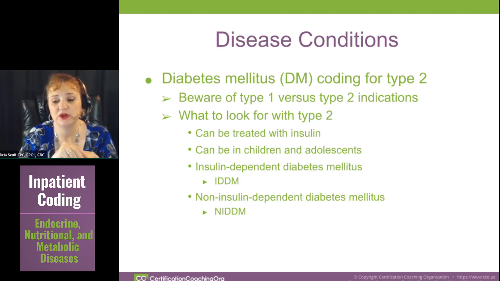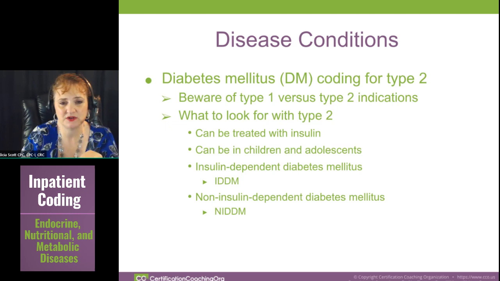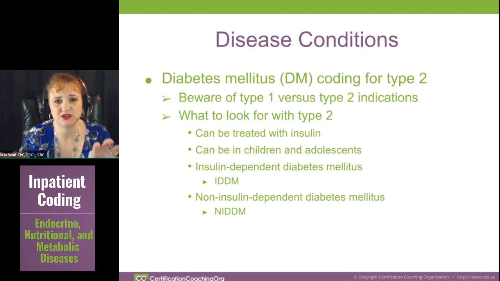Will that be an acceptable answer? Type 1 diabetes, E10.9 with long-term insulin use. Is that an acceptable coding scenario? Yes, it's acceptable. But even if the Z code for long-term insulin use isn't used with the E10, then it's fine. That's acceptable.